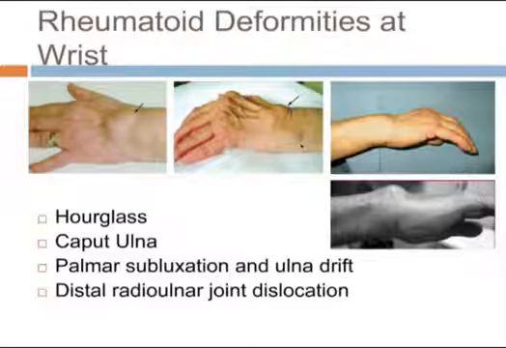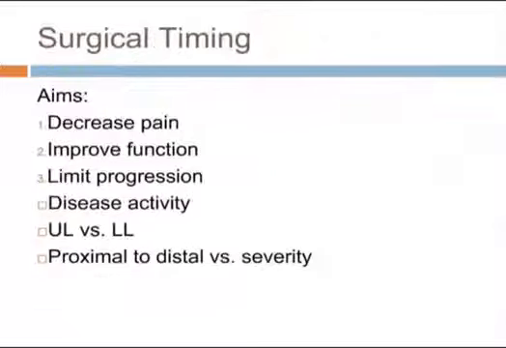I wasn't able to find a good image of an ulnar drift. And here we've got severe wrist rheumatoid arthritis with frank radioulnar joint subluxation and dislocation, where you can often elicit a piano key sign: the ulnar styloid is reduced, and then as soon as you remove the weight of the finger, it subluxes again.